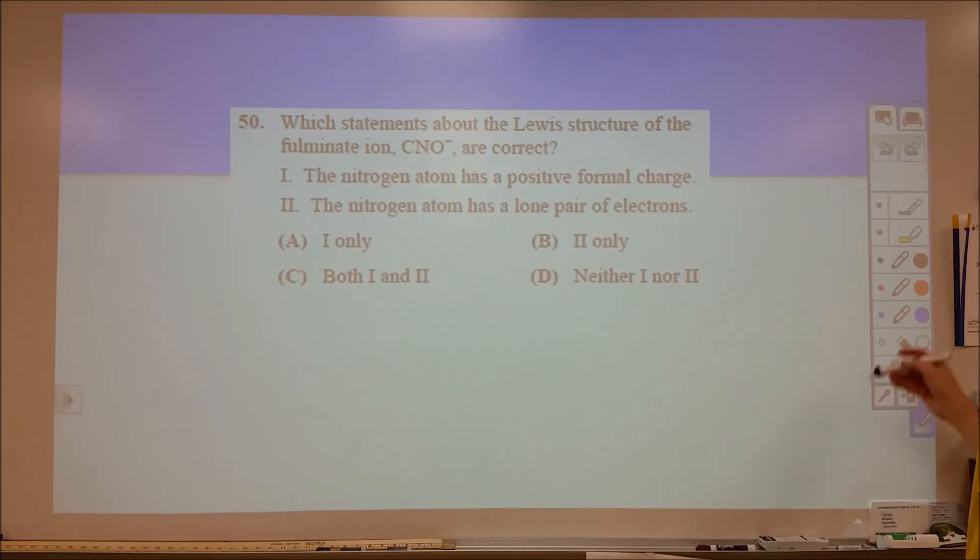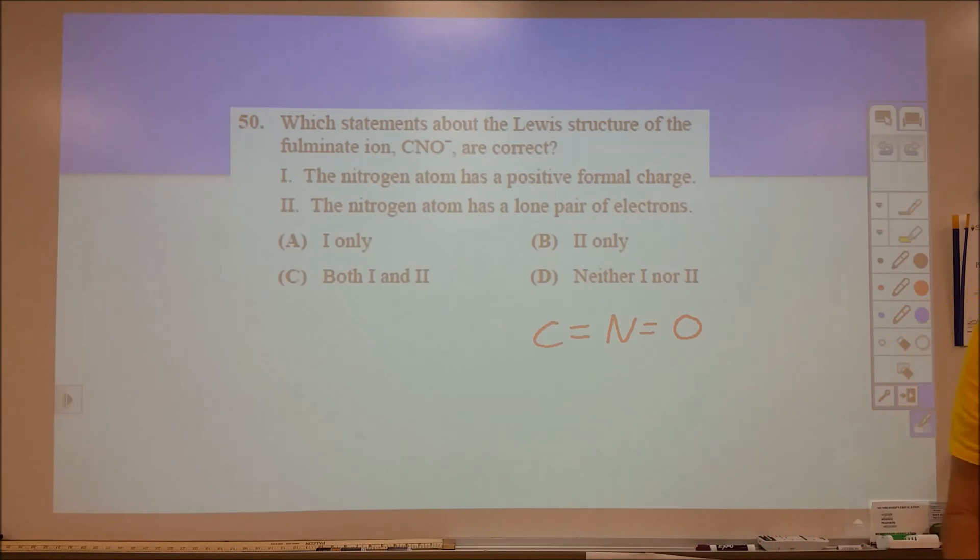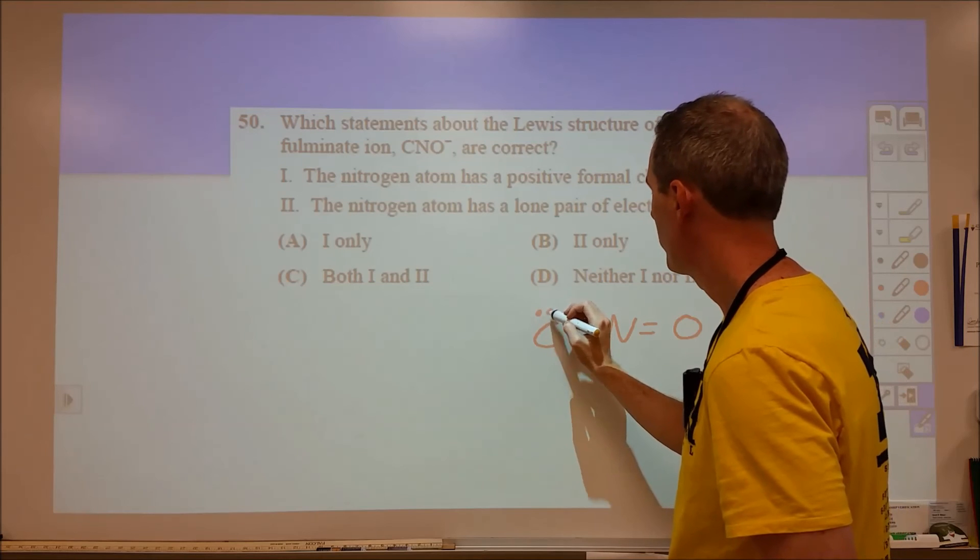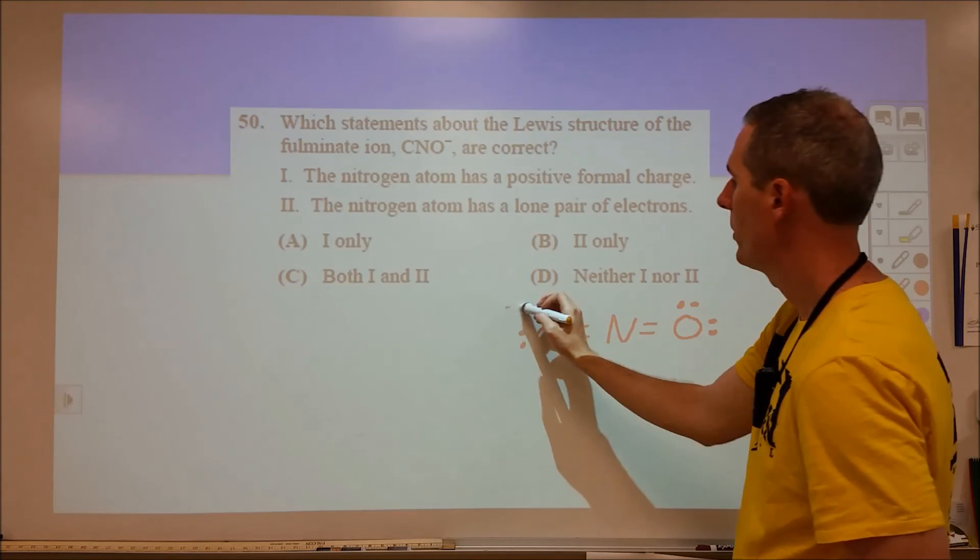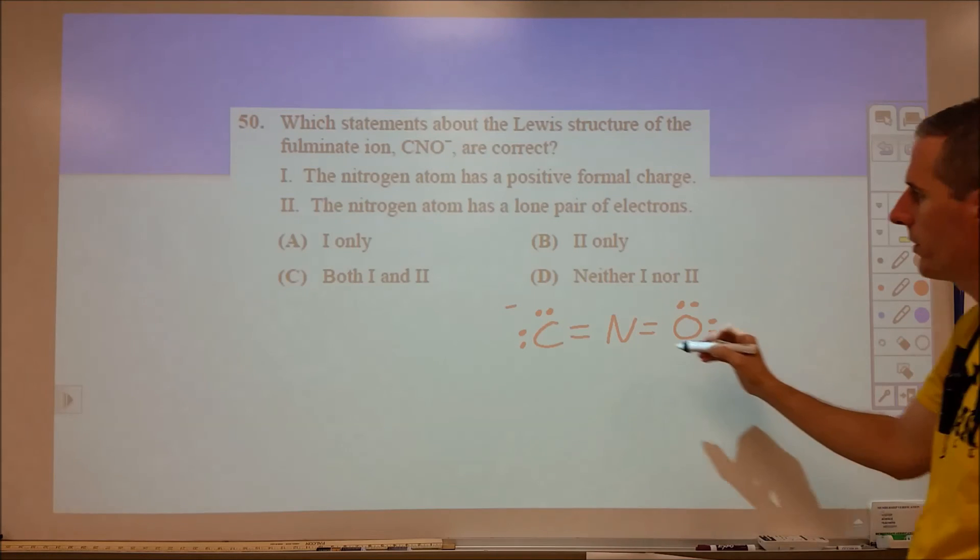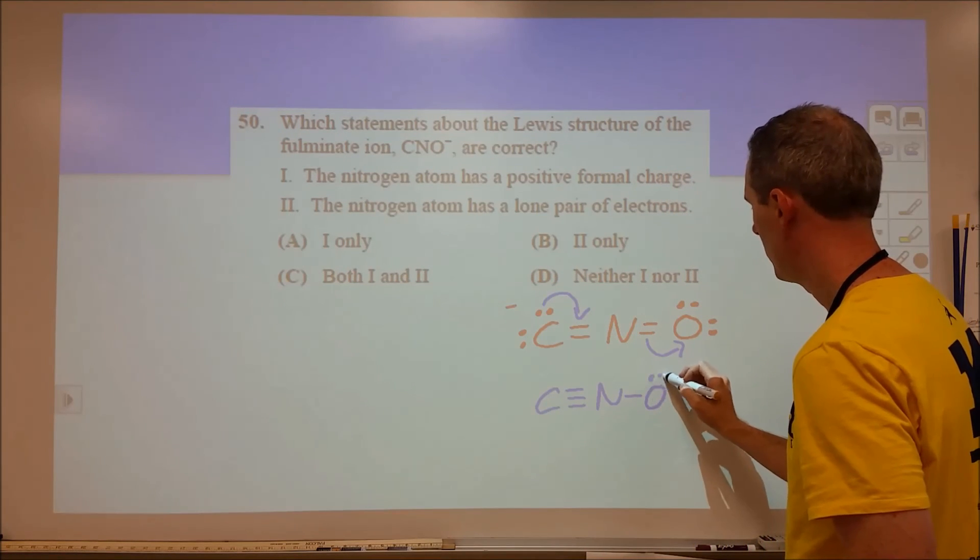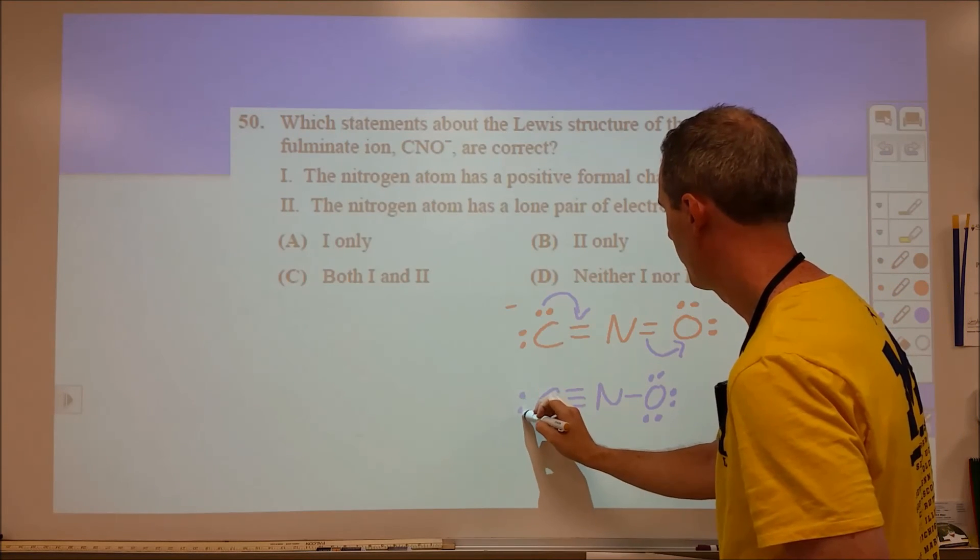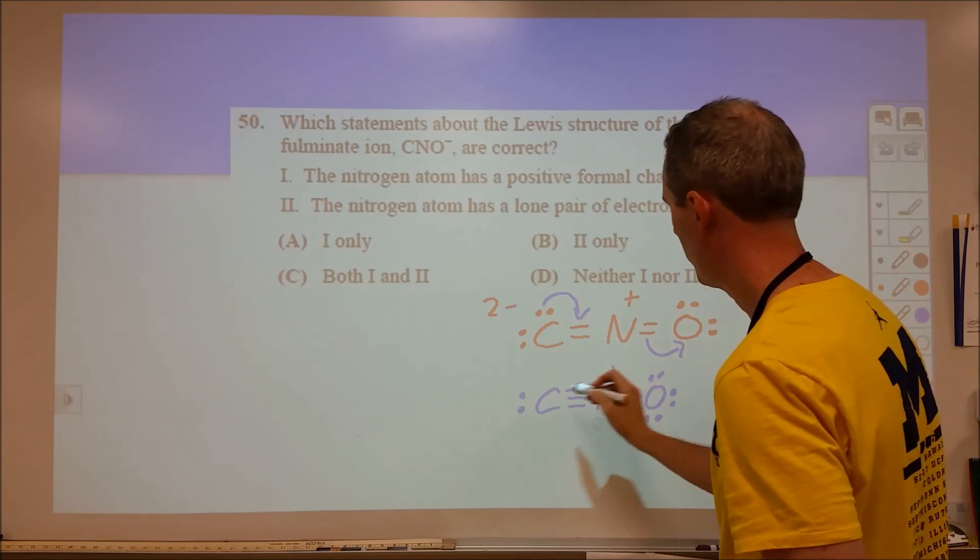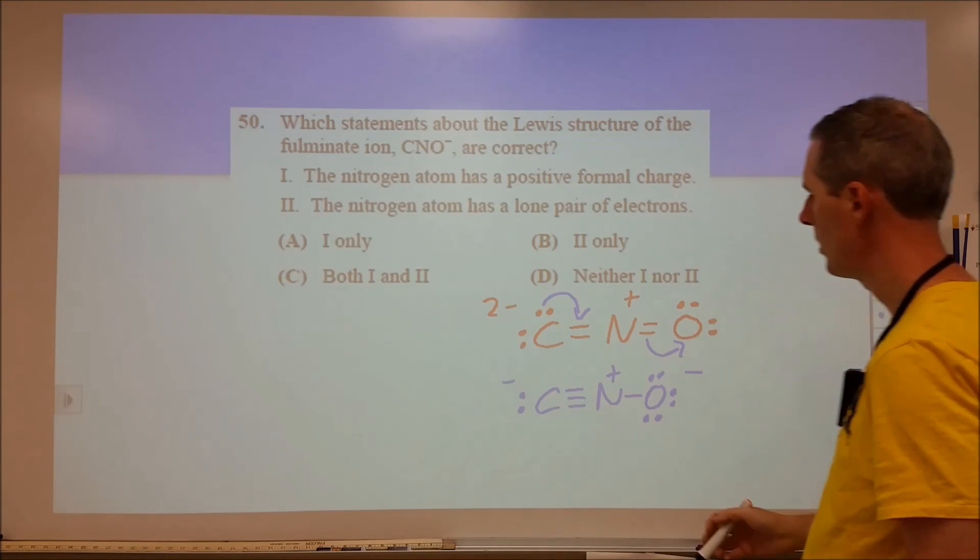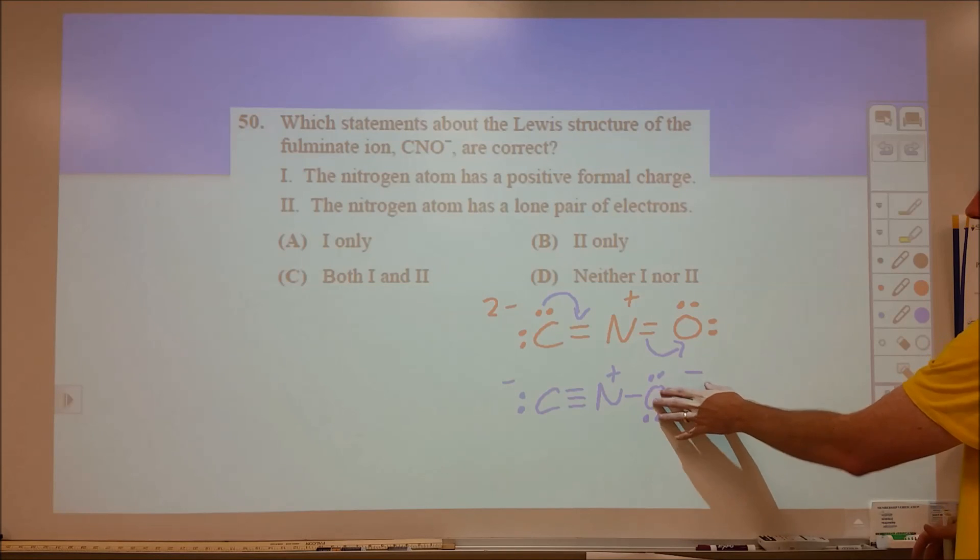The last one, we have a fulminate ion. We have a carbon to a nitrogen to an oxygen. I started off with this Lewis structure when I did it. That had a negative formal charge on the carbon. I tried to look for how else could I draw this. One of the things I could do is I could pull these electrons here, pop these out here, give me a triple bond, and then a single bond to the oxygen. It was a 2 minus and a plus. This would be a plus 1 charge, and a minus 1 charge, and a minus 1 charge. I think this one makes more sense than the first one I've drawn because it distributes that negative charge over two different atoms. It also puts negative charge on the highly electronegative oxygen.